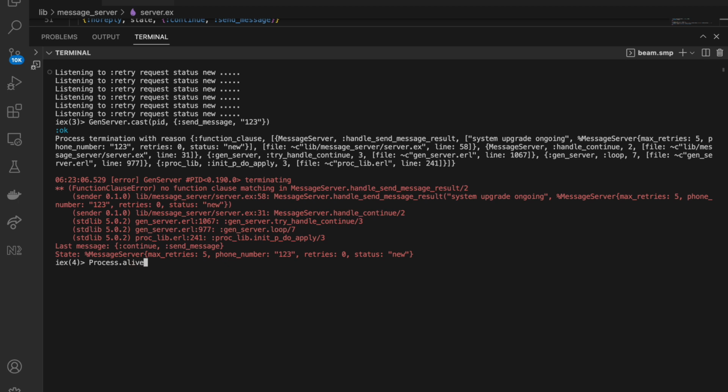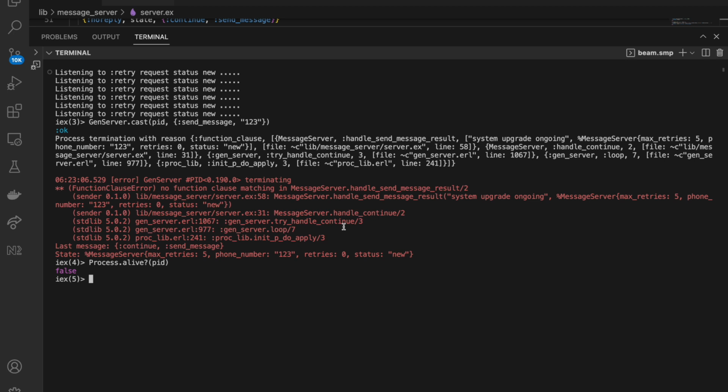You confirm if the process is alive by calling the Process.alive? function and passing it the PID. You can see that the process was already terminated and we cannot do anything unless we restart the process again by calling the GenServer.start function.